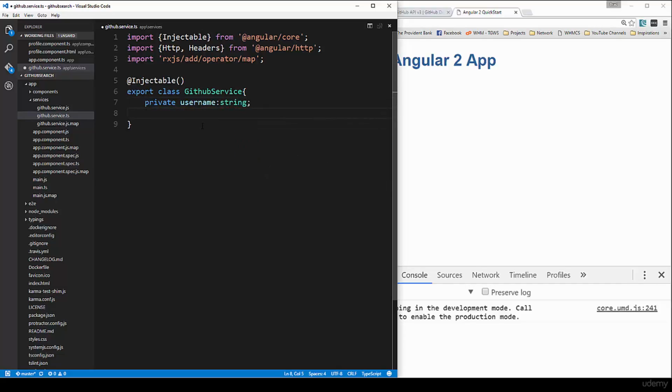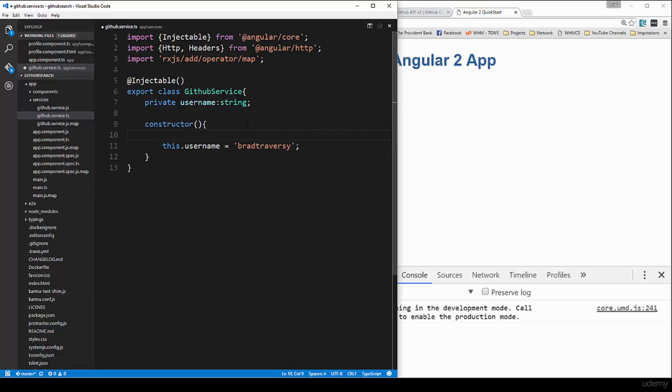Alright, and then what we want to do is add a constructor. Okay, and let's say this.username. What I'm going to do is just set it to a default for now. I'm going to set it to my own.